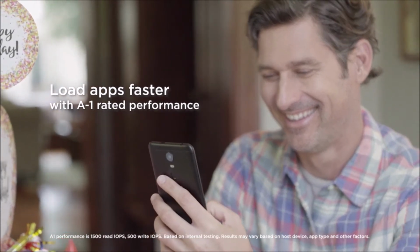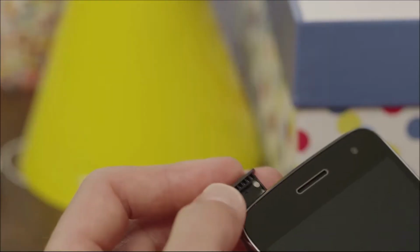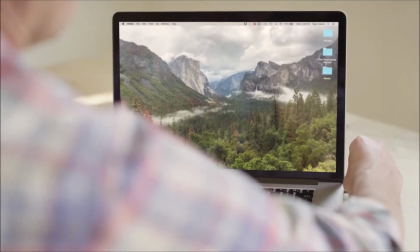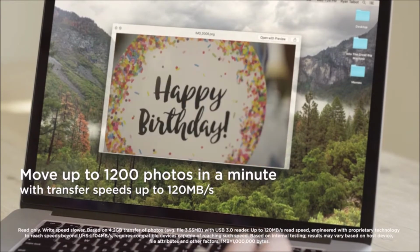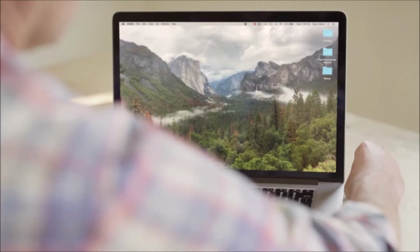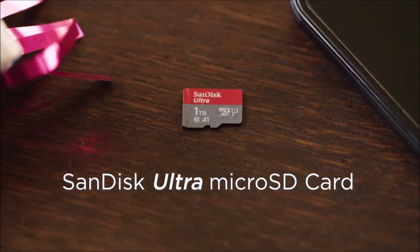The SanDisk Ultra MicroSD card is temperature proof, waterproof, shock proof, and X-ray proof. It comes with a 10-year manufacturer warranty. Customer ratings are 4.8 out of 5 with 7,598 people bought it so far.